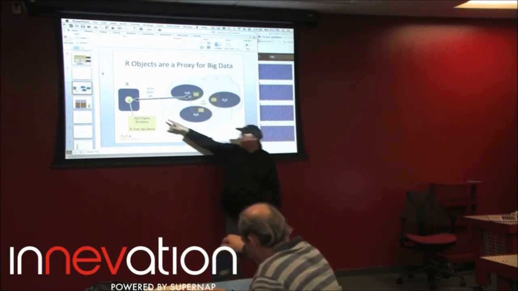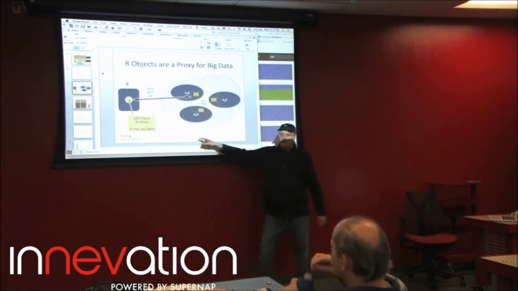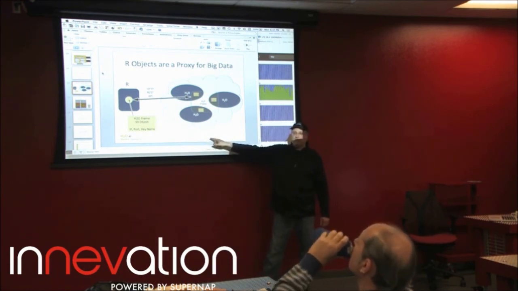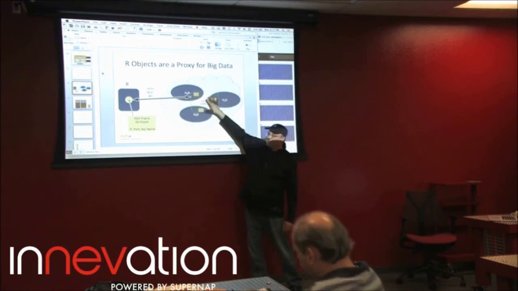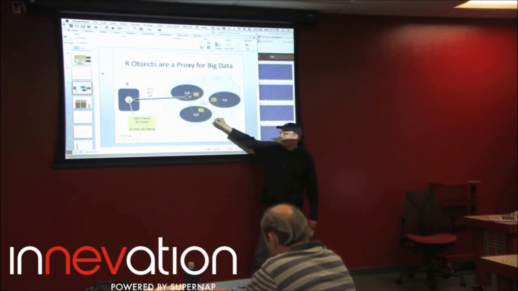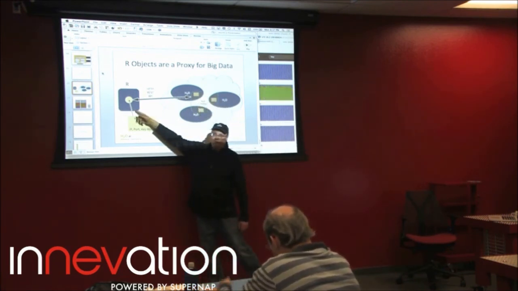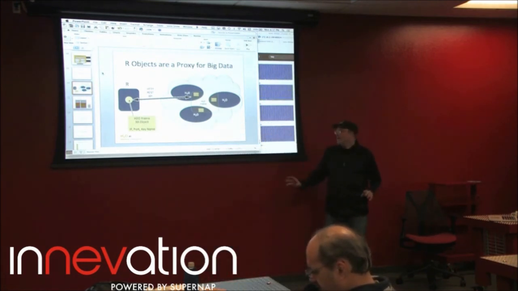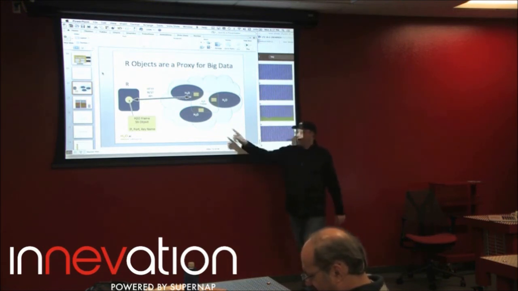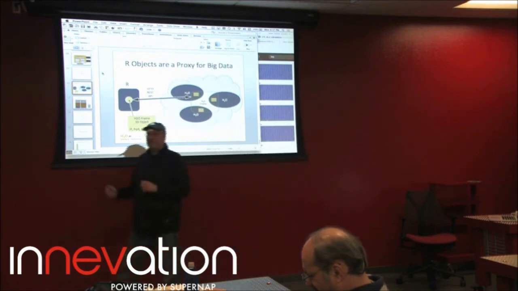If you put R in the middle, it creates a massive, massive bottleneck, actually. You can imagine, you could have a 64 node H2O cluster. You really don't want one little R guy in the middle. That's going to be super slow. Now, technically, could you do it? Yeah, you could technically do it. Do you want to? Probably not. But we do actually exactly that for a lot of our examples.